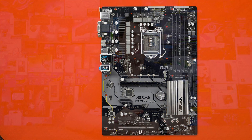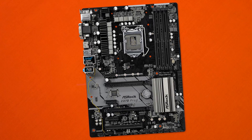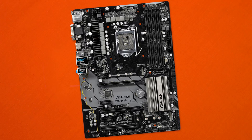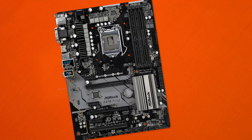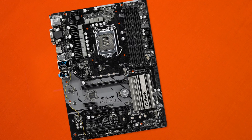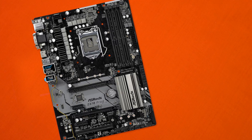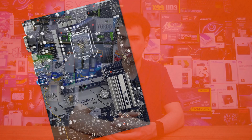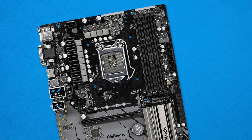Kicking things off, we'll take a look at the design department, and the Pro 4 from ASRock keeps things nice and simple. In fact, a little bit too simple for the price point of this motherboard, which will be a common theme for this video. With an all grey and black design, it should go well with most components, allowing the components to stand out rather than the motherboard itself. With an all black components set and this yellow audio divider that kind of stands out like a sore thumb, and some silver accents over the chipset — it's super cheap, super clean, and should do you just fine for most builds. Though it is kind of bare looking; looking at the PCB area in this B-roll shot, there doesn't look like there's much going on with this particular motherboard.